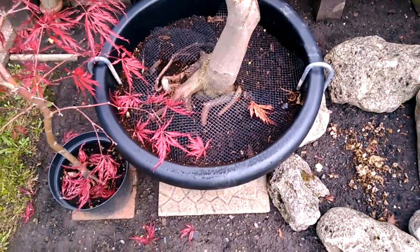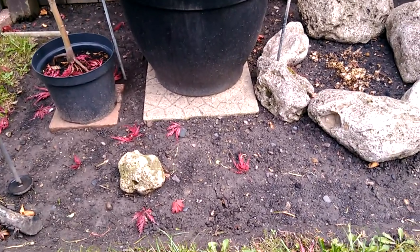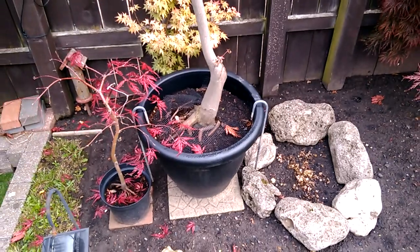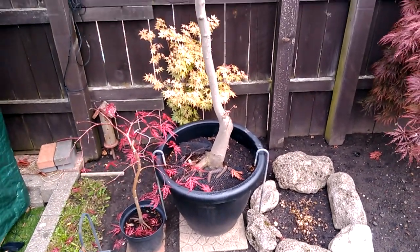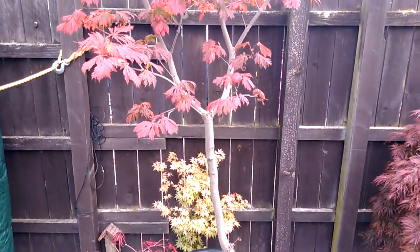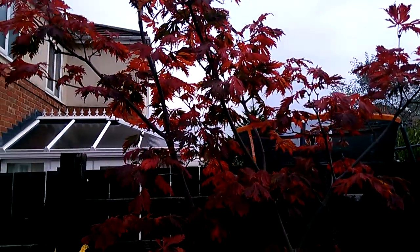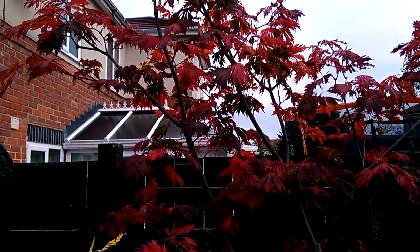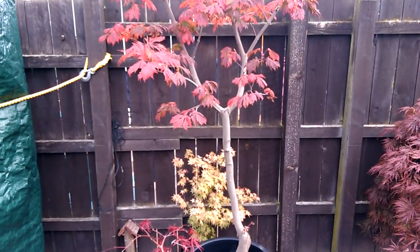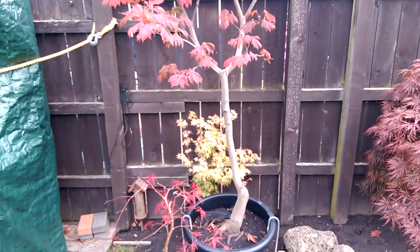The tree had a good root prune after it was dug out and put in this large pot, held down by a couple of steel rods my good friend and mentor Mark made for me. I've had a couple of little bits die back on the top of the tree this summer. I used Bercorsio root powder in the repot early in the spring and that's helped the tree come along and recover.